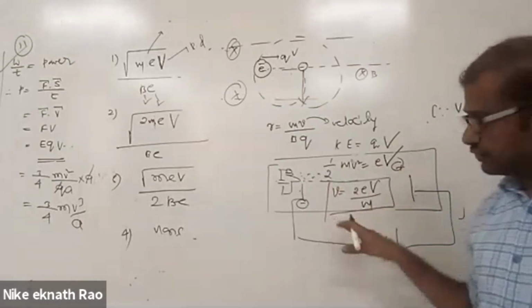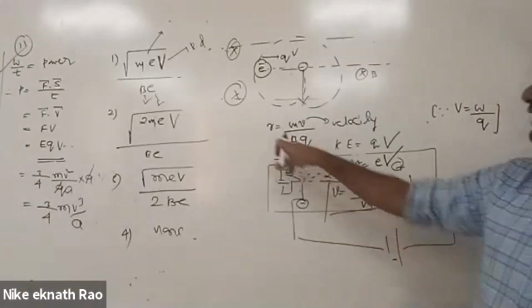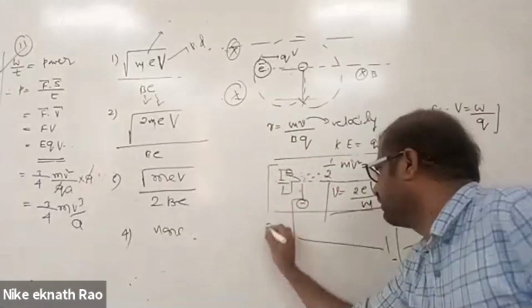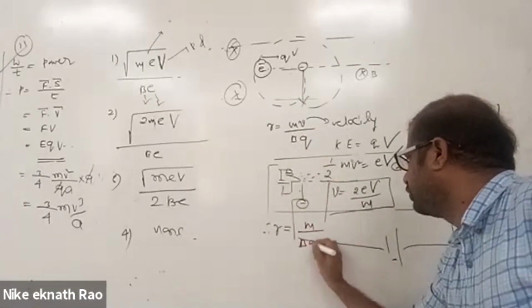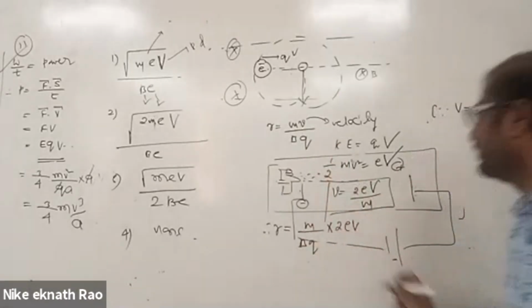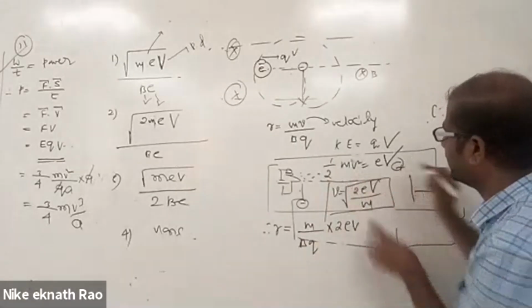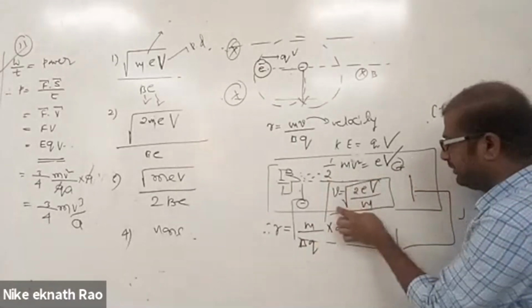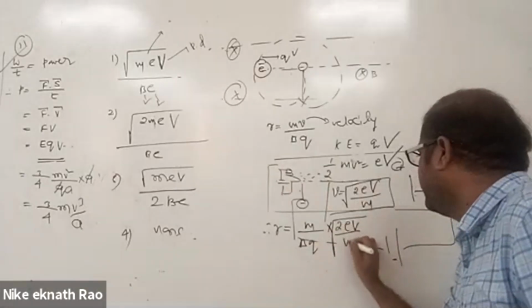Okay, you also study this formula in chemistry. In physics you should know this very well: kinetic energy, work energy application. Now that you have the velocity, simply find out your radius. Therefore, radius r is equal to m by Bq into velocity. Velocity is root of 2eV by m. In the B square, it becomes root. Therefore, root of 2eV by m.